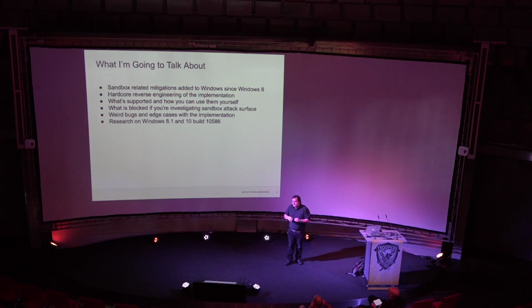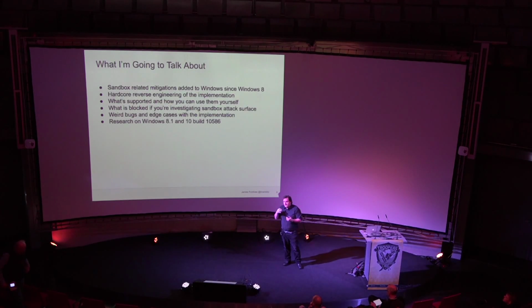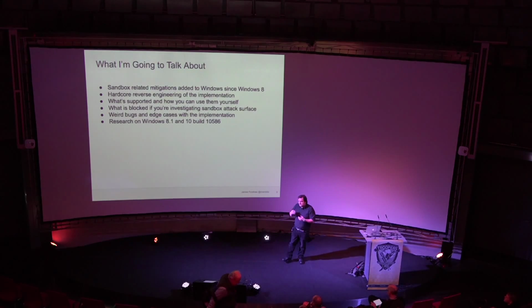Now, I'm specifically talking about things Microsoft have introduced to Windows to make application sandboxes more secure, so user mode sandboxes. We're thinking about this more in the concept of security boundaries, as opposed to a sandbox which you say run malware in to see what it's doing. There'll hopefully be some bugs, some interesting edge conditions, and also information about how it's actually implemented in Windows itself under the hood. The research was primarily on Windows 8.1 and Windows 10, mainly because these are the only platforms with a substantial number of these mitigations implemented.